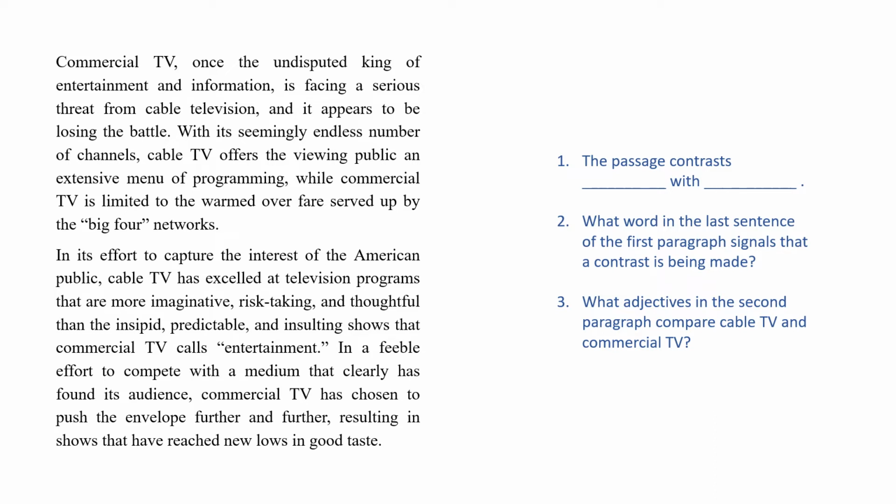Have you finished? Well, question number 1 says the passage is contrasting what with what. So a contrast, again, makes what is different. So commercial TV, once the undisputed king of entertainment and information, is facing a serious threat from cable television, and it appears to be losing the battle. With its seemingly endless number of channels, cable TV offers the viewing public an extensive menu of programming, while commercial TV is limited to the warmed over fare served up by the big 4 networks. Well, that word while means on the other hand. It's showing a difference. And we can see the word extensive and the word limited. Extensive means very big, limited means not so big. So we are comparing cable TV and commercial TV.